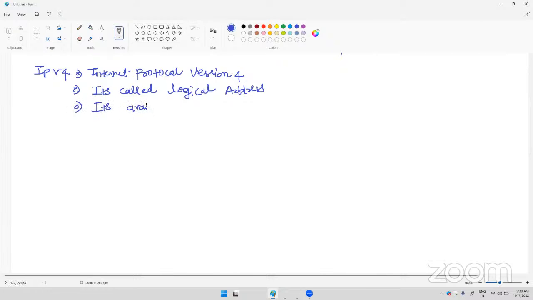It's available in numerical values. Which values, dear? Numerical values. And one more thing, this address is provided by which organization, dear?